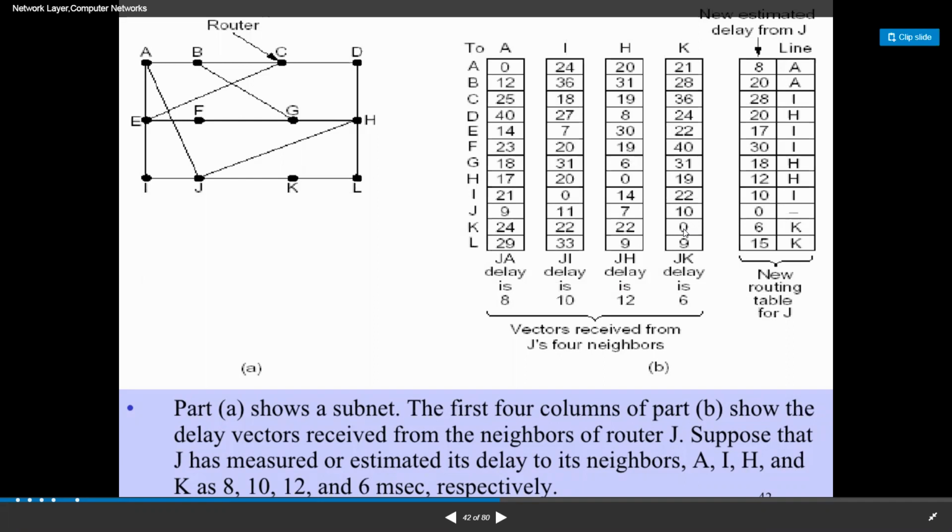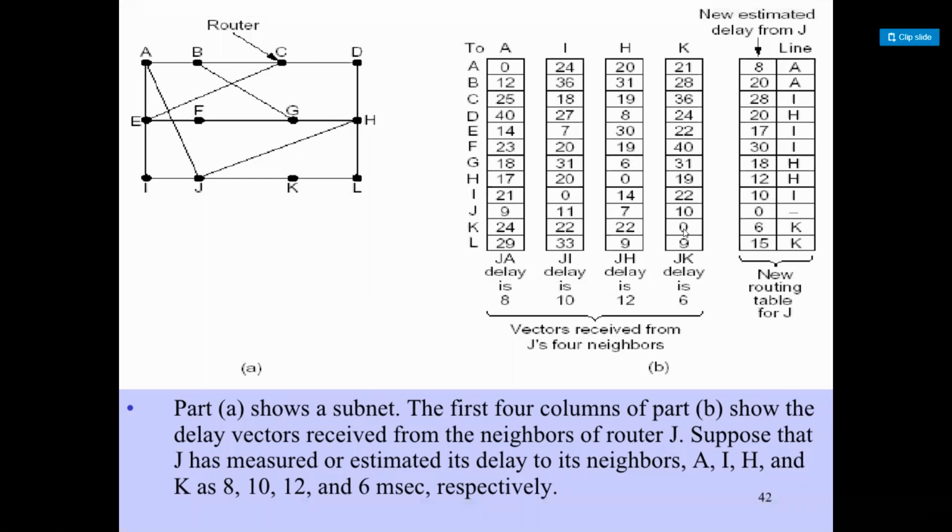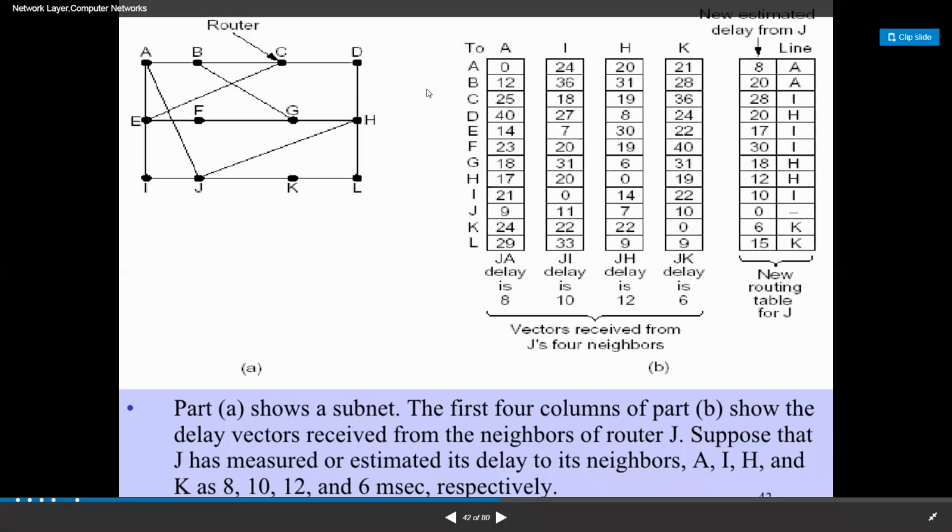I'm repeating once again, students. We have 4 routing tables which are adjacent neighbors to the router J. The first router is A. In A's routing table, A to A, A to B, A to C, A to D, A to E, A to F, A to G, H, I, J, K, and L. In those values, we know only one value. That is, A to A is 0, and all other values we have taken our own. This is 9 students, not 8. We have taken all these values our own.